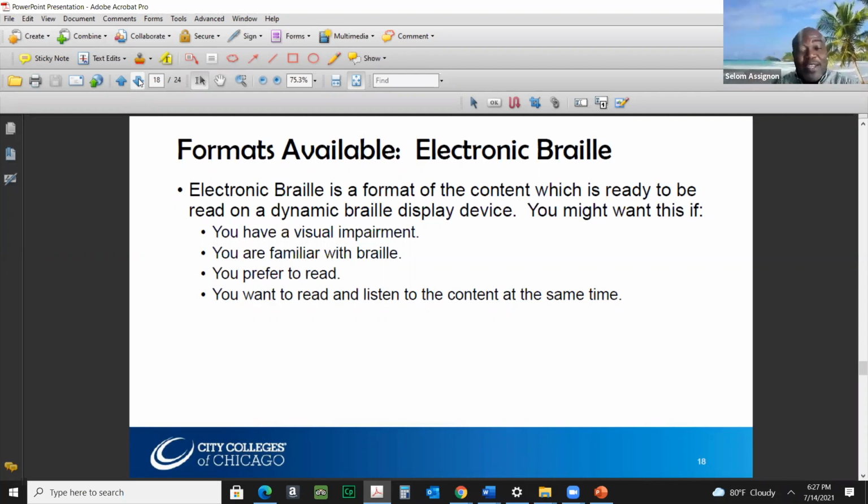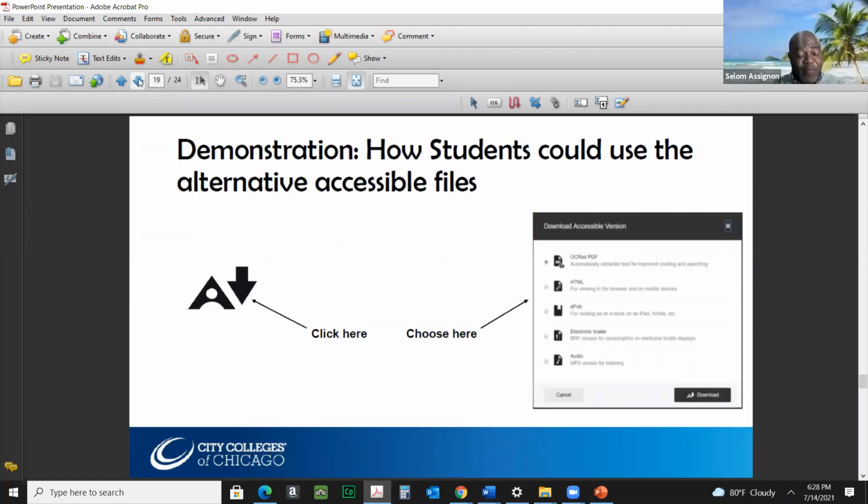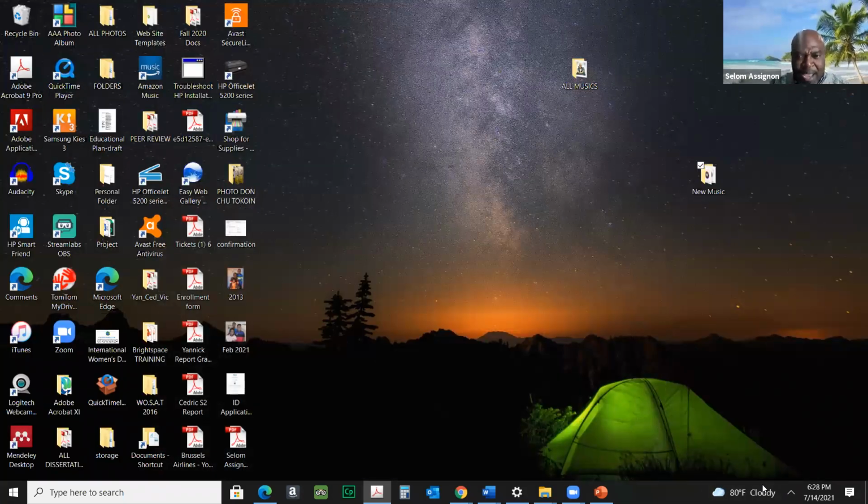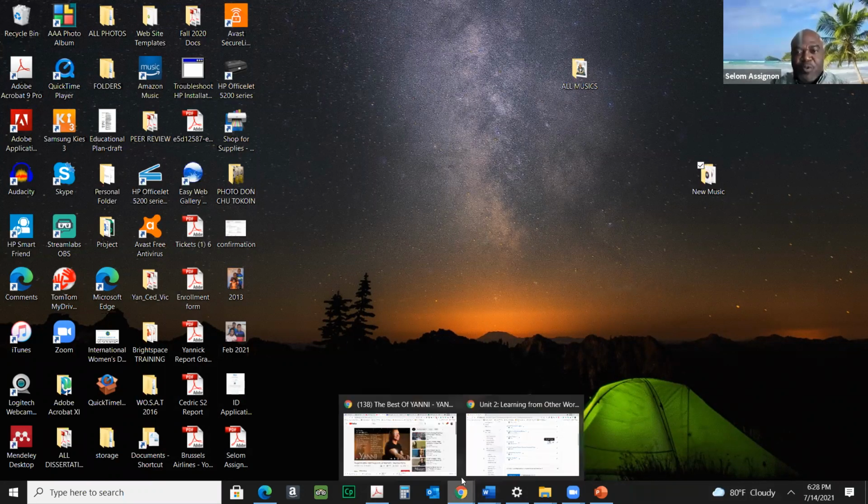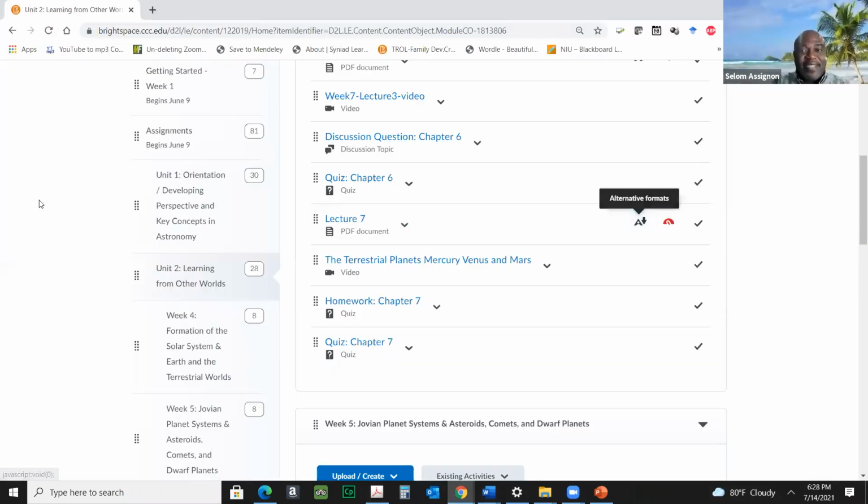So a document that you put in Brightspace, when Blackboard Ally is there, is going to change that particular document to all these different accessible formats, which is a beauty. It has pretty much revolutionized the whole way of making sure that different types of accessible formats are put together for students. So to show you how it works, let me go back into the course itself, which I'm using as an example, and I will just demonstrate to you what students will normally see.